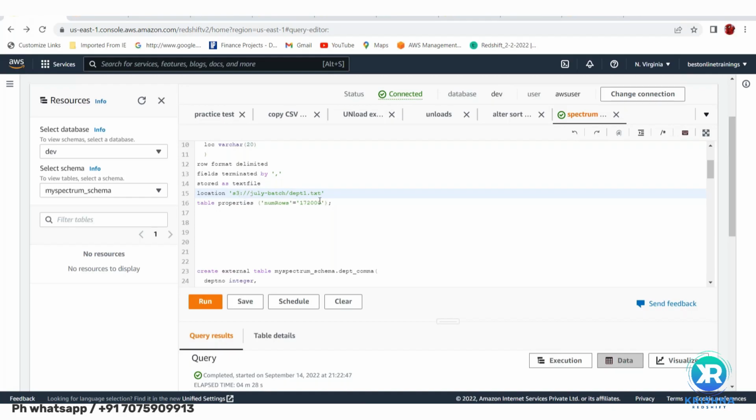And table properties, of course, we are giving because we want to update statistics. Since this is not a table, you cannot run analyze on an S3 file, right? So we try to give this, but it is optional. You don't need to give the table properties.